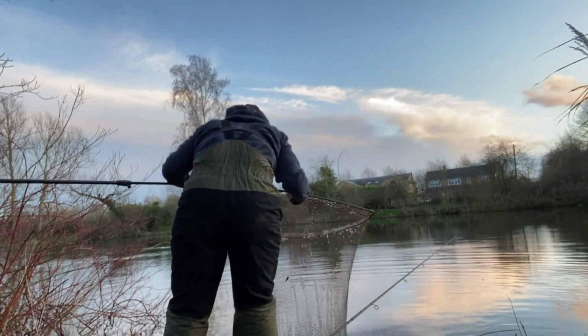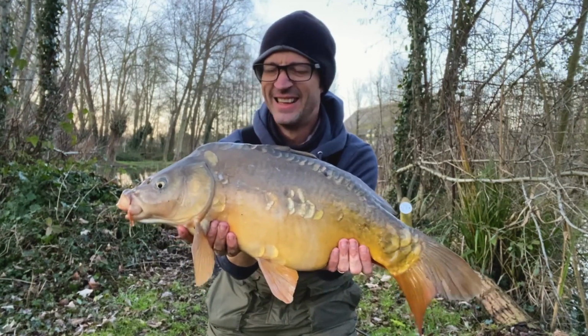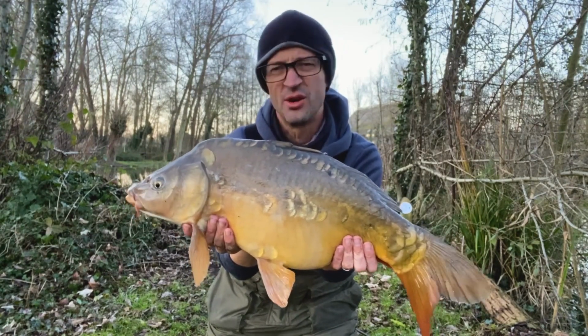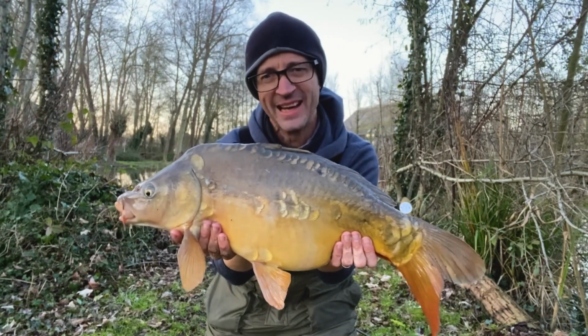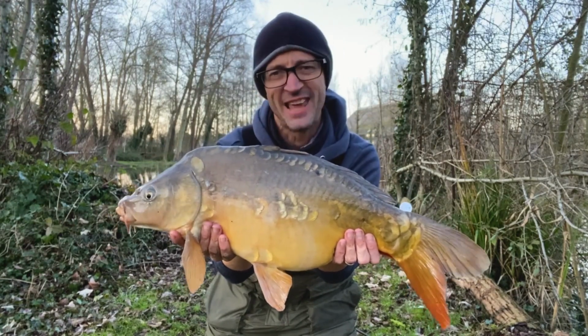What we got? Yeah, nice chunky mirror. Lovely. How's that for a little winter corker? The result of fishing nice and accurately up to a feature. Got it exactly where I wanted it. Just nudged up right to the far bank. And this little beauty ripped off. Lovely to get fish in winter.